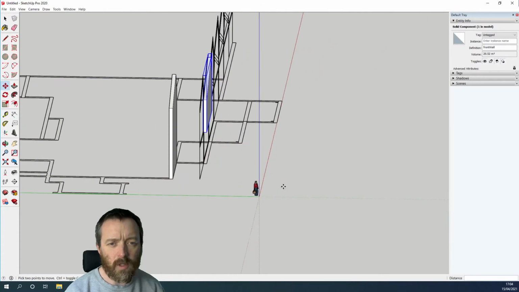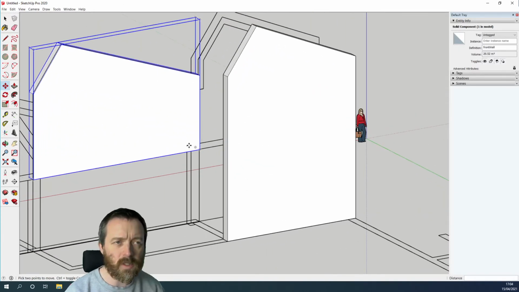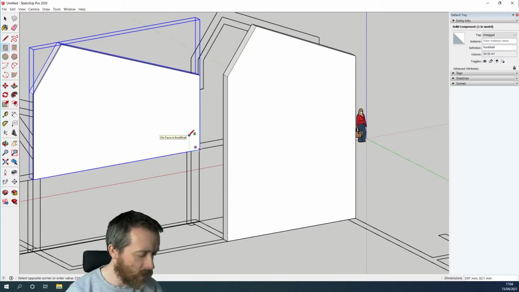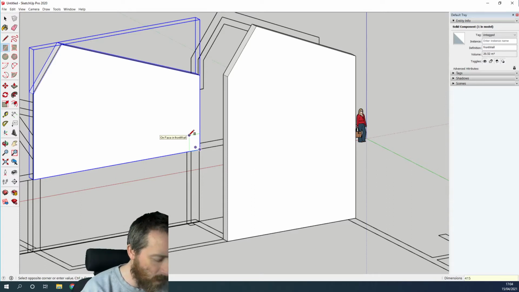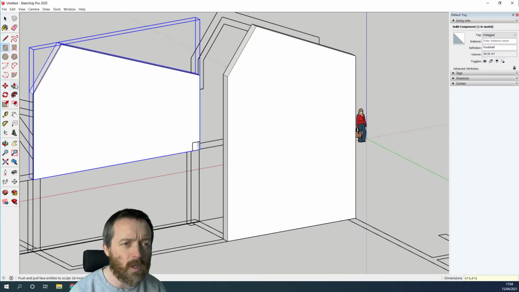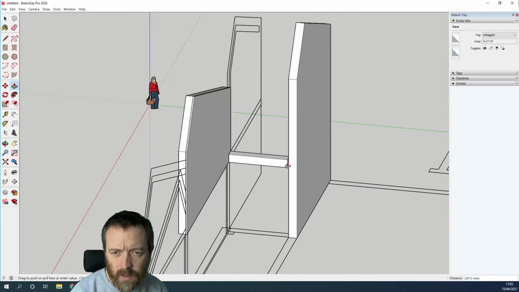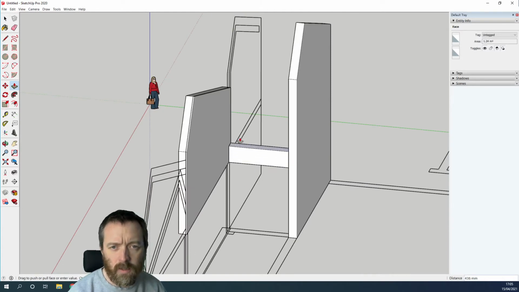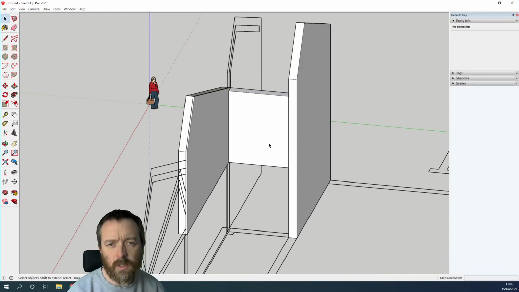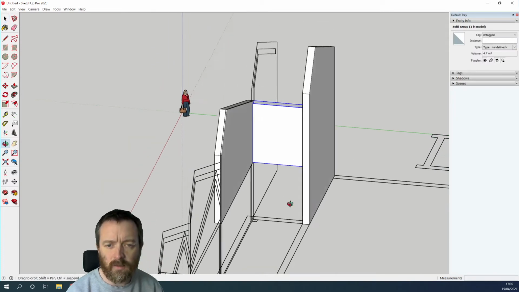Right, so we need to copy some of these. First thing I'm going to do is draw the little piece of wall just here. So I'm going to use this square tool, draw on the face. This is going to be 415, 415, and we get this little square. We're going to use the push-pull tool to drag out from there, and we're going to snap it to the edge of this one here, and then I'm going to drag this one to the top like so. This piece of wall can be a group as well, so it doesn't stick to anything else.